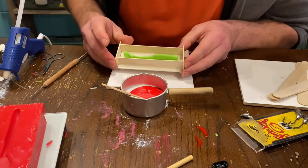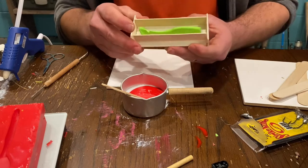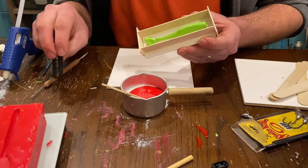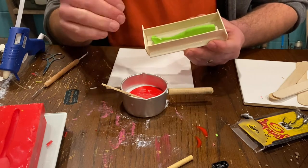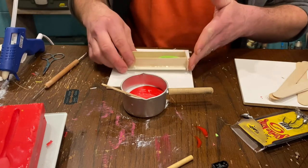Okay, guys, we are back. I put this bad boy in the oven, got it nice and hardened up, and see if you can see here, I went ahead and with my little razor blade I put a notch there in the tail, just to give it a little bit more tail action. And I went ahead and got it framed up with the popsicle sticks.